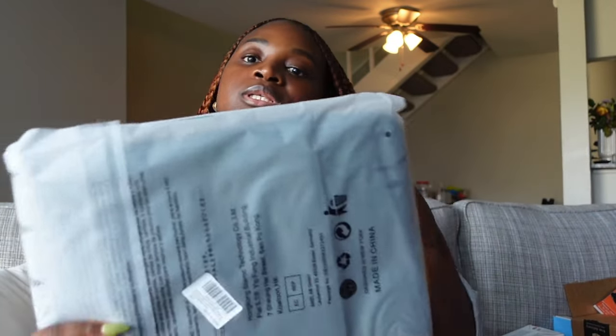The next thing that came from Amazon, actually just came today, was the laptop case. I ordered lighting for filming my videos as well, but that one hasn't come. And I ordered a car mount for the phone and for the camera. When those come, I'll show you guys and I'll link it below as well. But yeah, I ordered the laptop case, like a laptop bag, not a case.